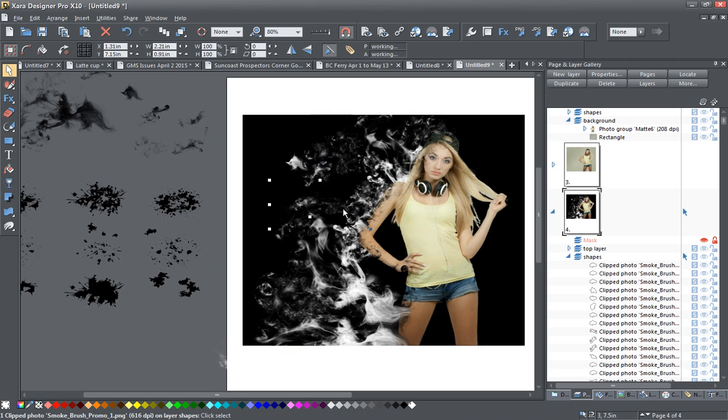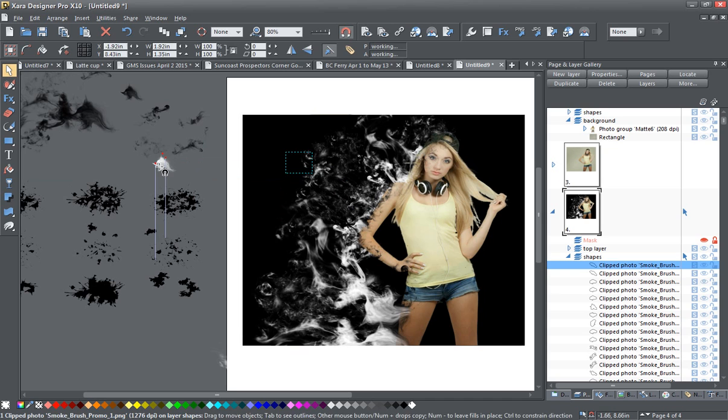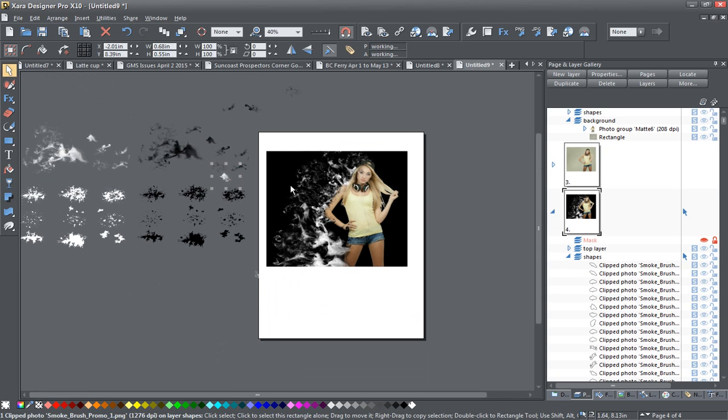You can see I'm sort of stretching some of these to add a bit more variety here. Alright, put that one out. Okay, so this is what our dispersion effect is pretty much going to look like.